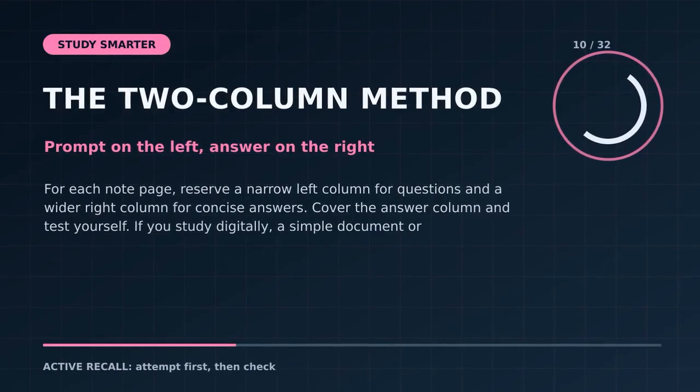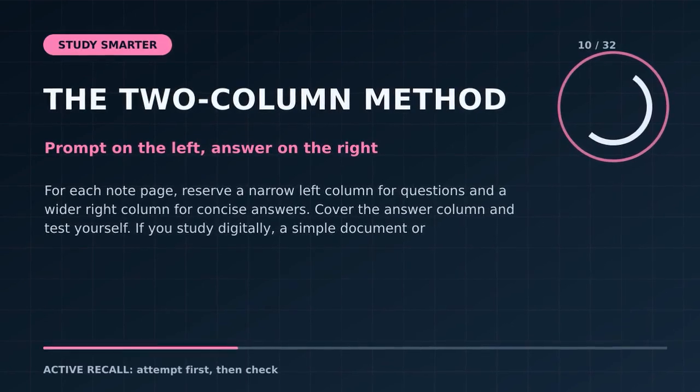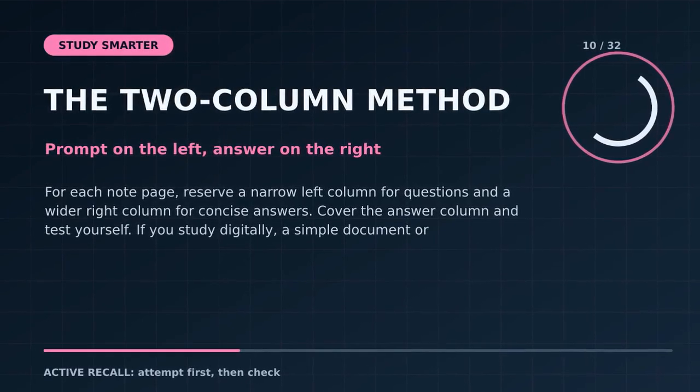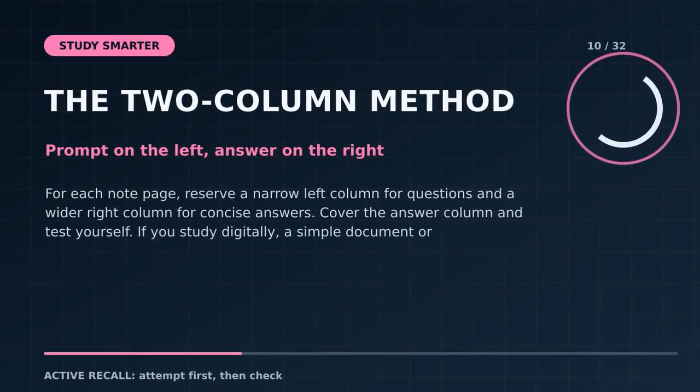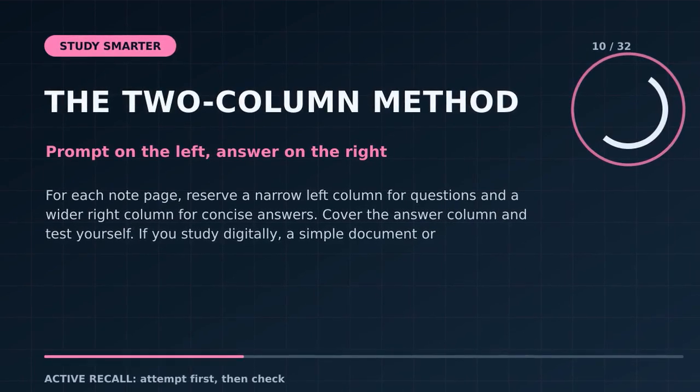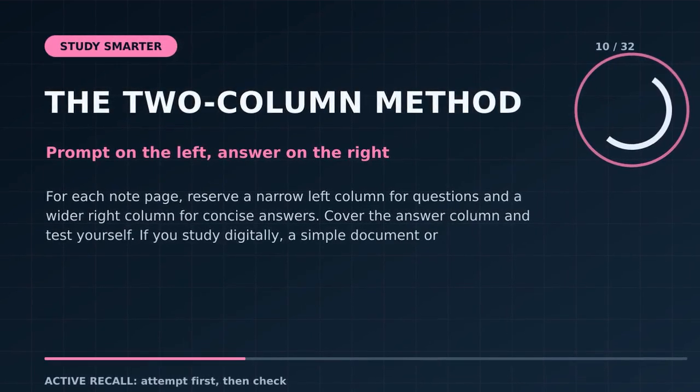For each note page, reserve a narrow left column for questions and a wider right column for concise answers. Cover the answer column and test yourself. If you study digitally, a simple document or flashcard set can do the same job. Keep the source linked so every correction has a trustworthy place to return to.